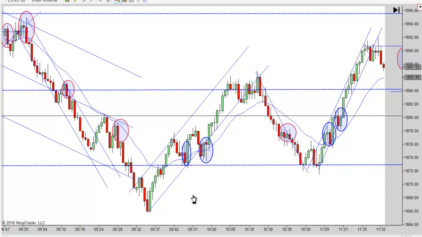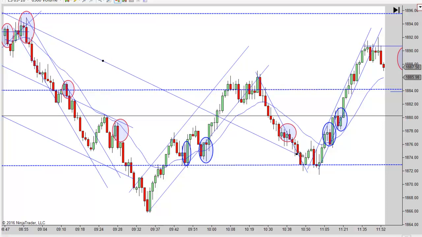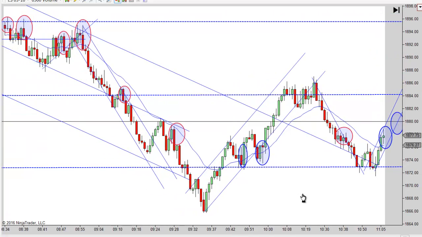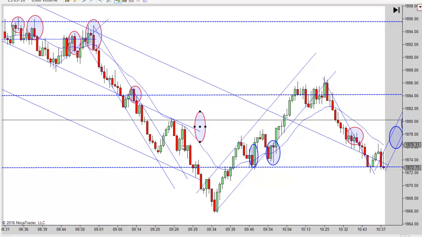And notice once that happens, we get the break of this one. I don't have it drawn all the way down, but you get the break of this one on the other side and attempt to get a new low, but we can't get back through that support, and it turns back up again. So, this is a second entry short right here, and this is actually the bar I like. It was actually a second entry short when it went lower right there.